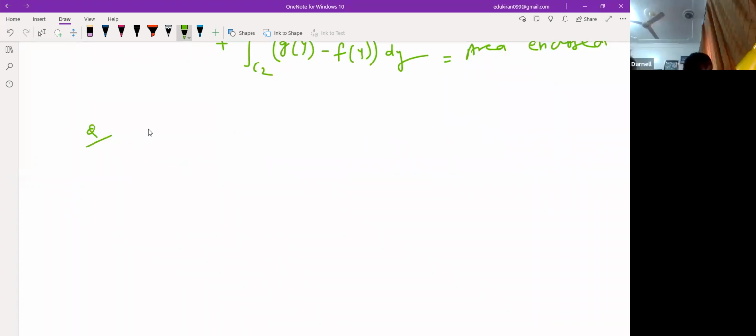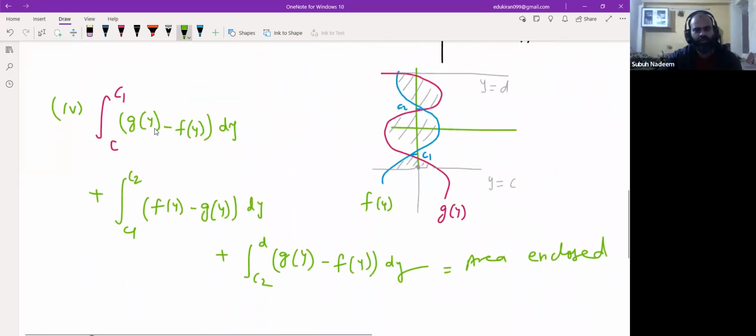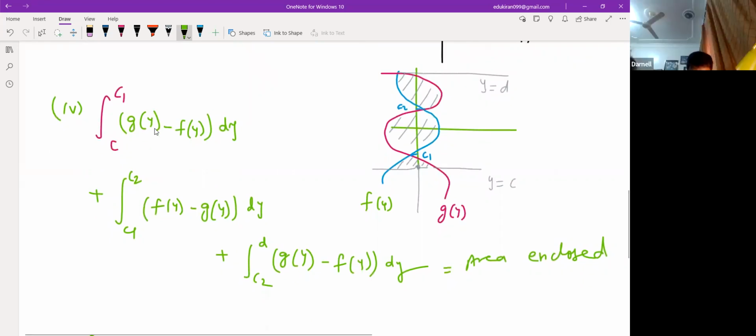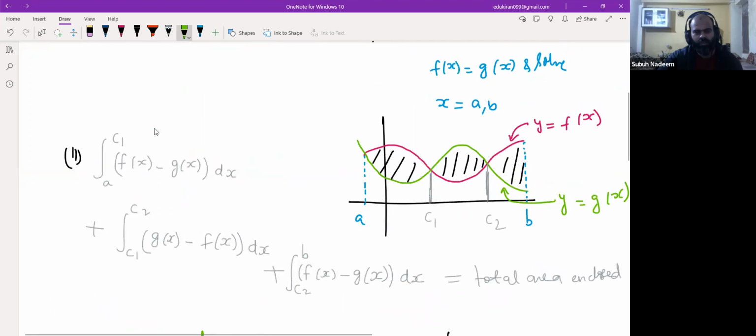I didn't write the second property, so please scroll on. This one you have not written. No, sir, the second property. This one? Yes. Okay. These are not properties. These are different cases.